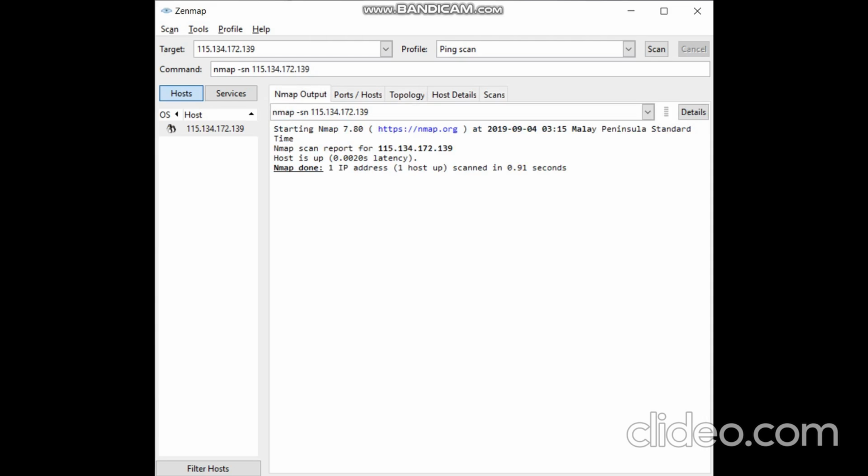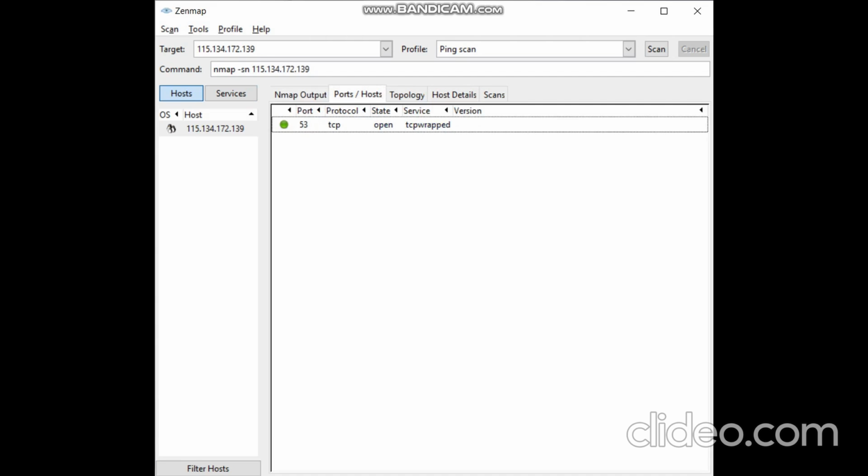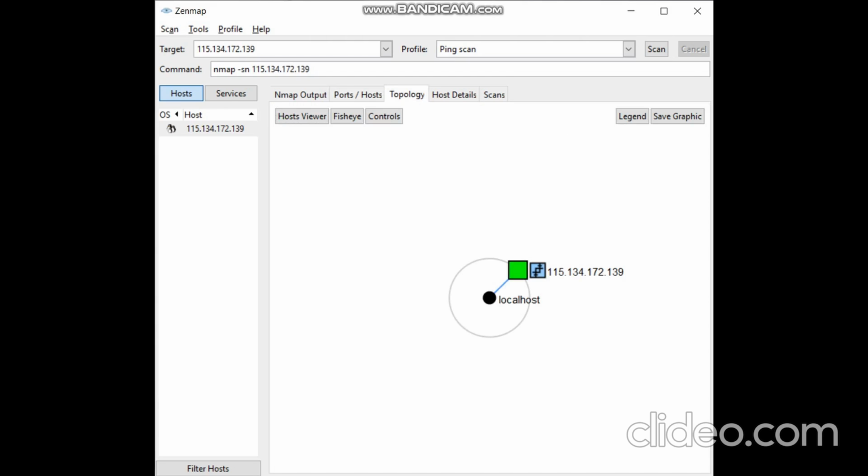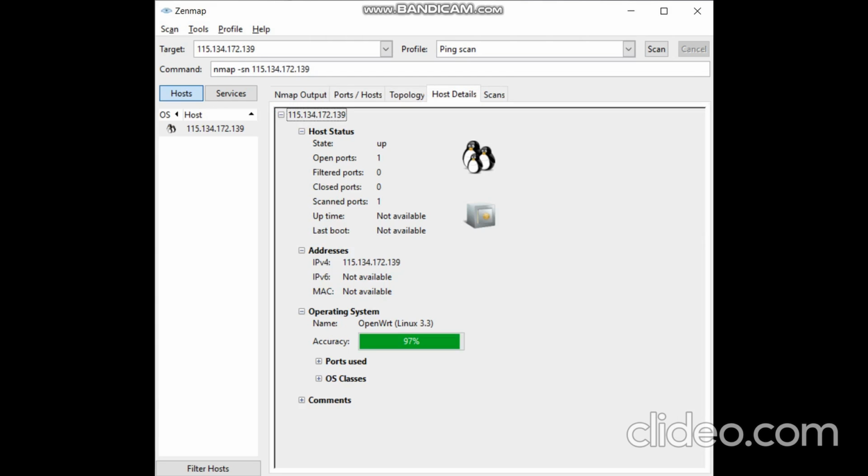because there's nothing important on this IP address, but all this scan does is simply detect if the target is online, and it doesn't scan any port. This is the topology from the last one, but all it does is to see if the host is currently online or not.